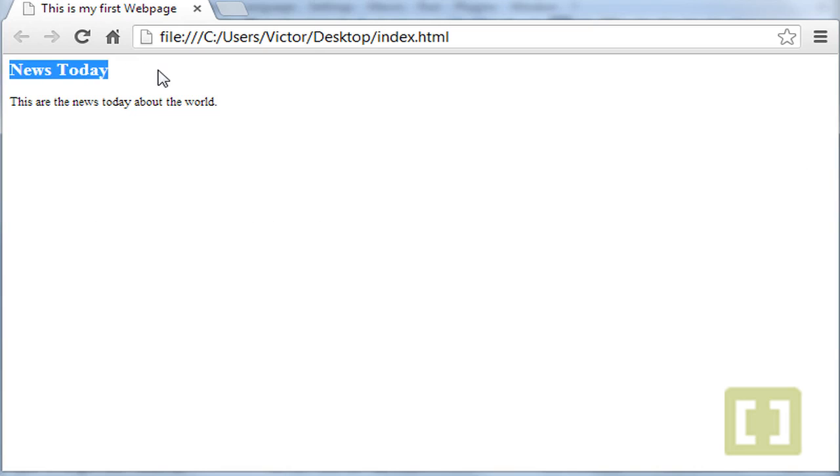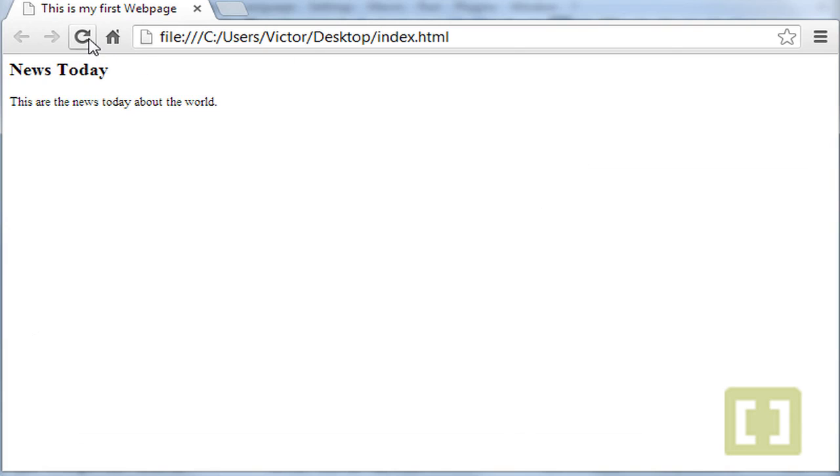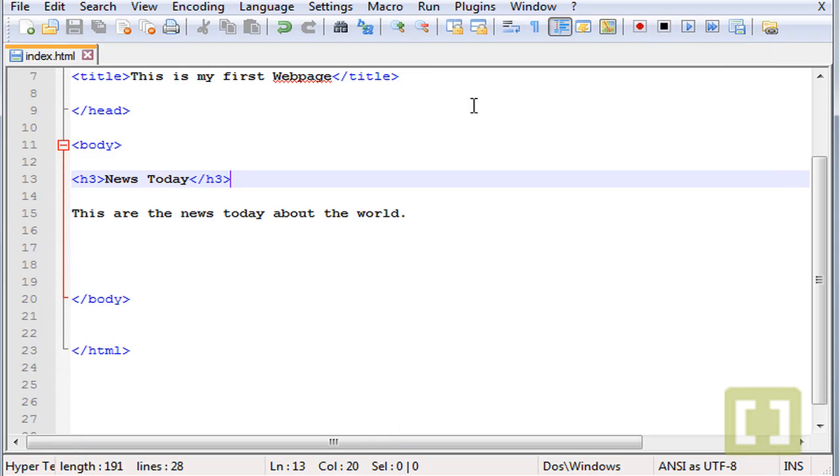We see that News Today is a little bit tinier, and if we use H3, it will be smaller than H2. You can go on until H5 or H6, I think.